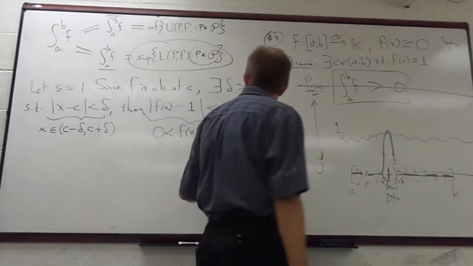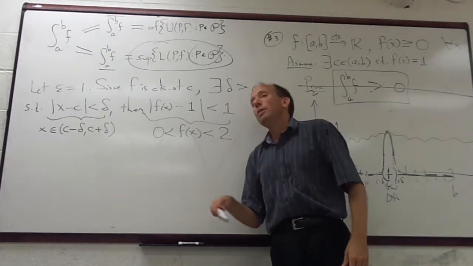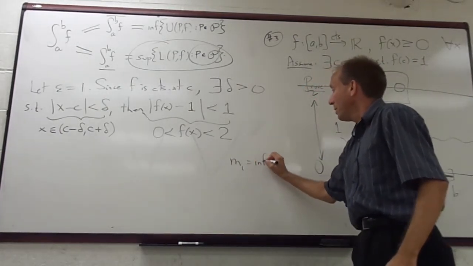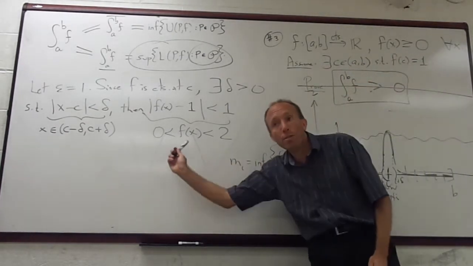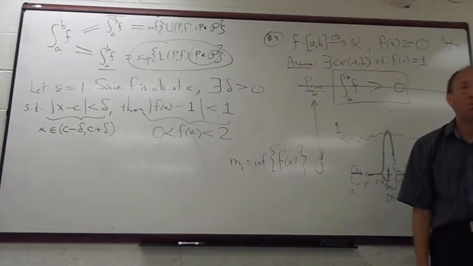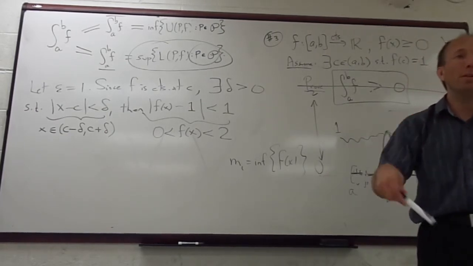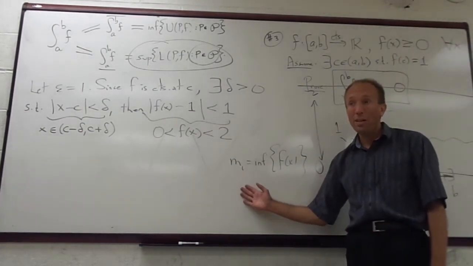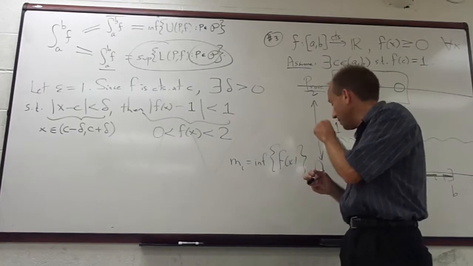The problem with this epsilon is that even though the function does have to be positive, as soon as you take the infimum, remember the little mi is the infimum of all of the f of x values on that subinterval, the infimum of a bunch of positive numbers could actually be 0. Like, what's the infimum of 1 over n? It's 1, 1/2, 1/3, 1/4. The infimum is 0. If that happened, then my little mi would be 0, and I wouldn't be sure that my lower sum would be positive. So I'm just going to fix that if I could.